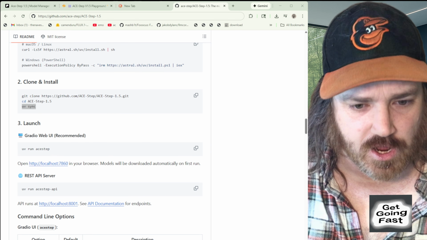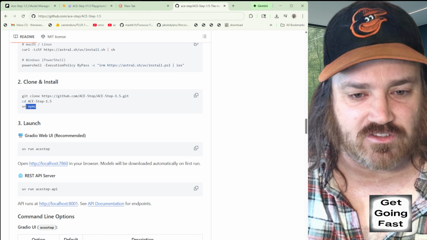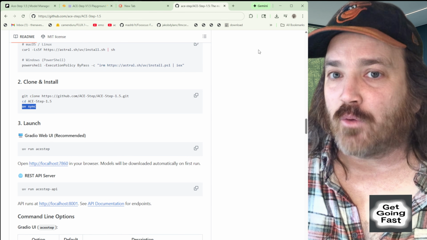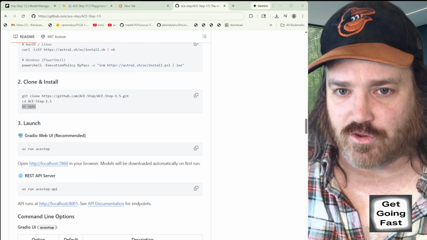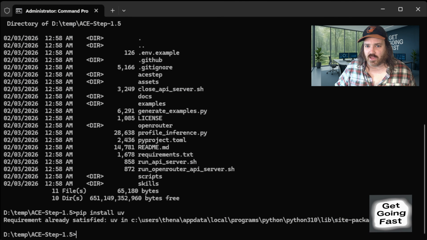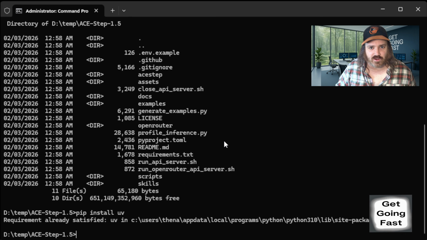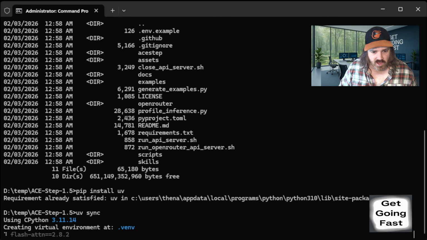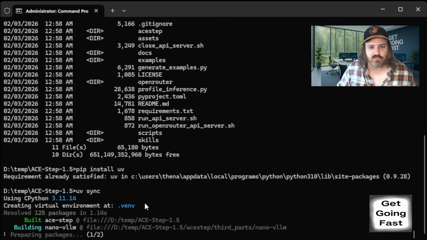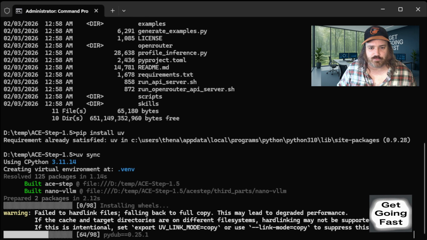We've got the folder. We're just going to grab this thing here. It says uv sync, and what this is going to do is read the setup folder that's already in here and set everything up for us. So we just type uv sync. Now look what it does. It's already creating the virtual environment for us.